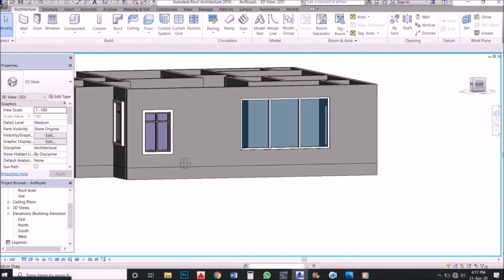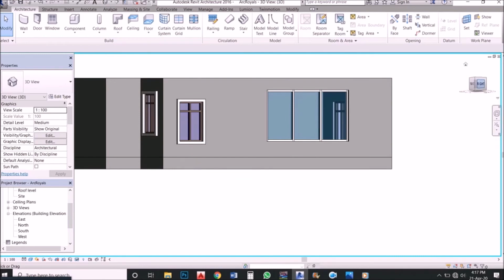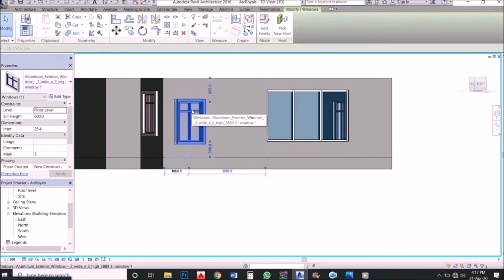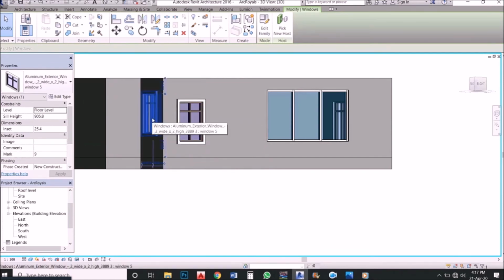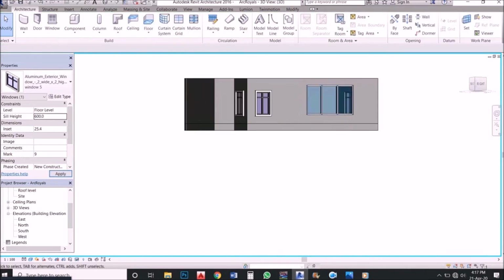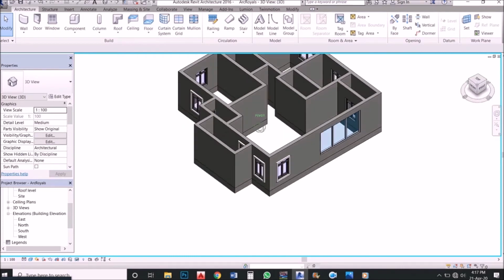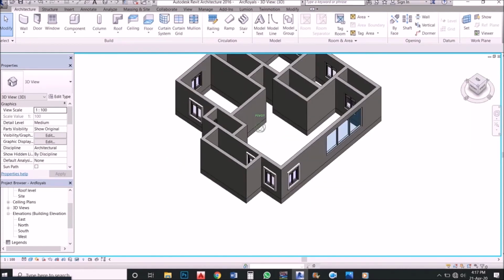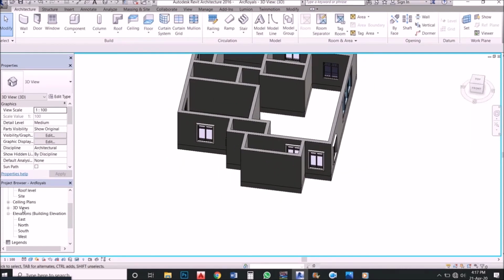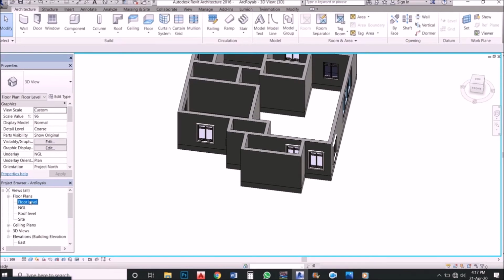Coming out. Now if you notice, these two windows look different. So click on it, 600. Click on this one. We're setting it to 600, so sea level. We're gradually coming out. So next thing we do is first to place doors.